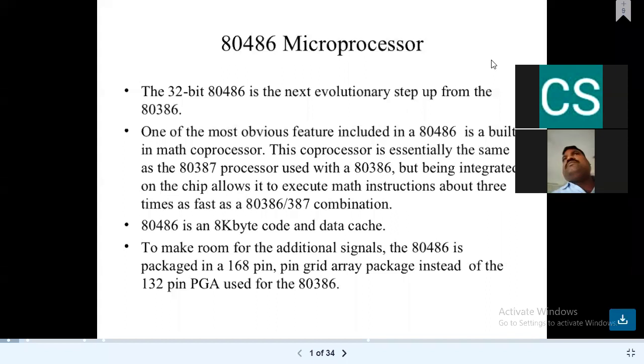So I will give you one brief introduction regarding previous units. In unit number 1, we studied the introduction and brief idea about the 8085 microprocessor. In that we studied definition, system bus, architecture of 8085 and features of 8085. After that, in unit number 2, we studied 8086 introduction, features and architecture, along with different kinds of addressing modes.